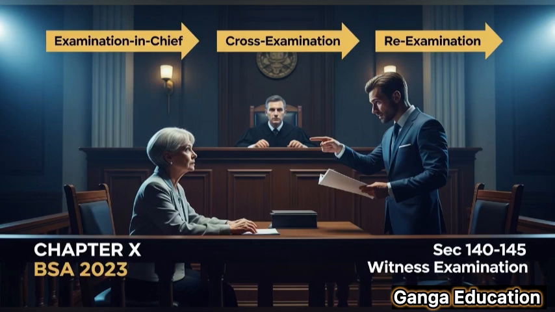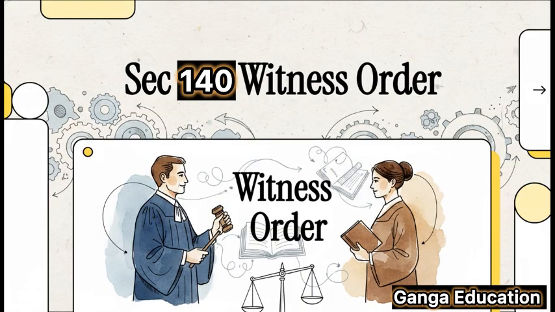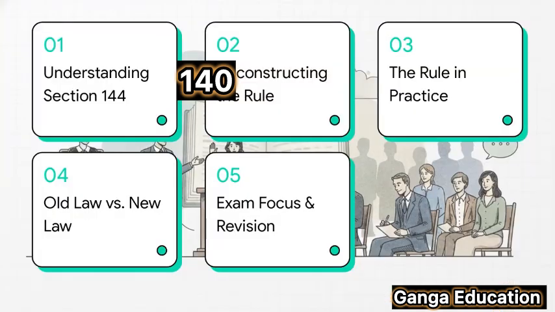In today's video, we are going to discuss Section 140 to Section 145 of the Bhartiya Sakshya Adhiniyam 2023, that is witness examination. Now, this section is absolutely fundamental to how a trial runs because it's all about the order in which witnesses are examined. If you're preparing for your judiciary and APO exams, you really need to get this right.